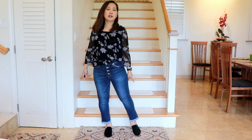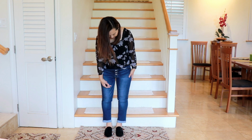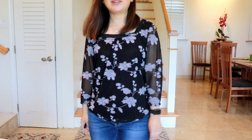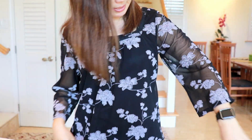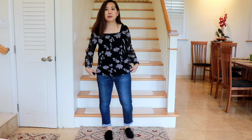I'm not sure about the bottom part. It kind of curves out a little, and where it falls, it's because I don't think these are petite. So on a normal person, they'd probably cut you off here because they're supposed to be cropped. But I mean, it looks okay. I like this top though. I think it's very pretty and it's different. So this is a definite possibility. I like, like I said, the square neckline, which I think is in, like different necklines for spring. And yeah, so we'll see. I think so far out of everything, maybe the top is my favorite.